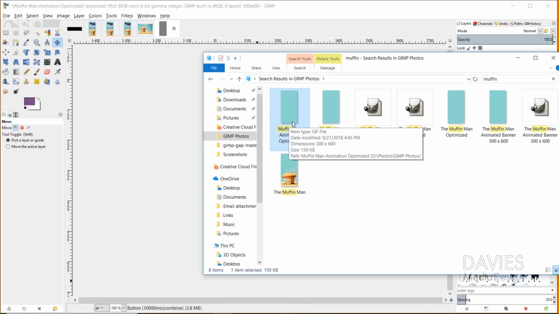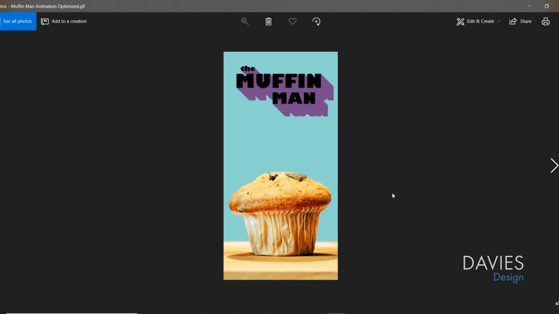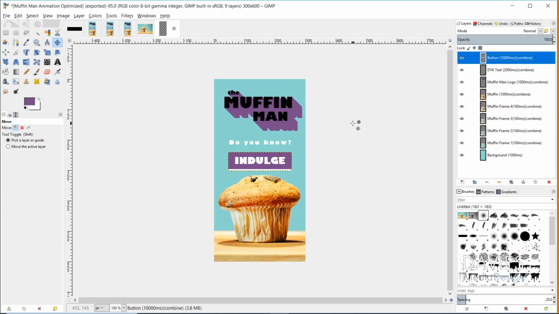And now we'll come over here, refresh, and here you'll see that our animation is now right at 150 kilobytes. So I'll click on this and see how this looks. And so there we have the fade in, and we have the logo come in, and then we have the 2 seconds that it waits on this one, and then the button enters the animation. So you should be able to upload that into AdWords as an animated GIF and run that in your Google AdWords campaigns. All right, so that's it for this tutorial.